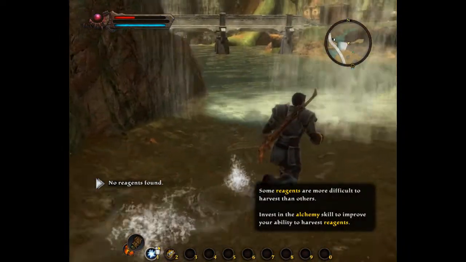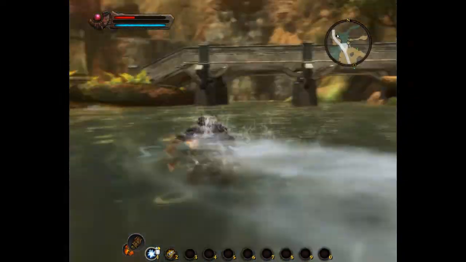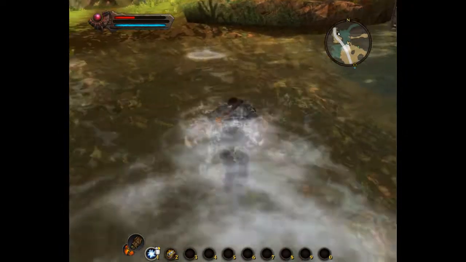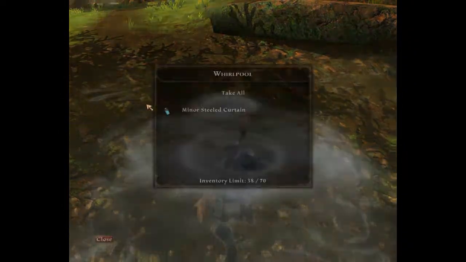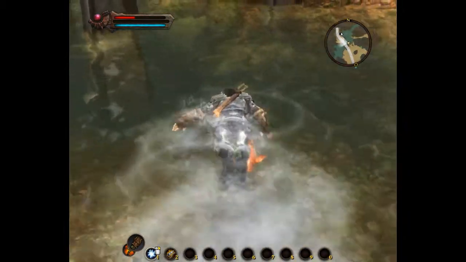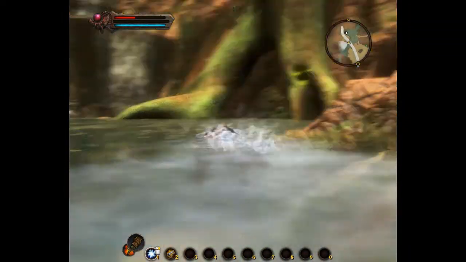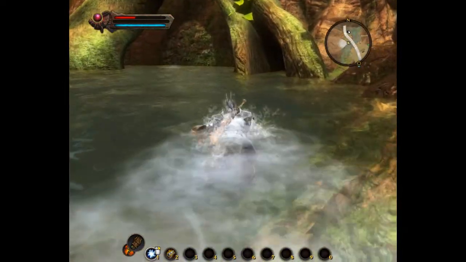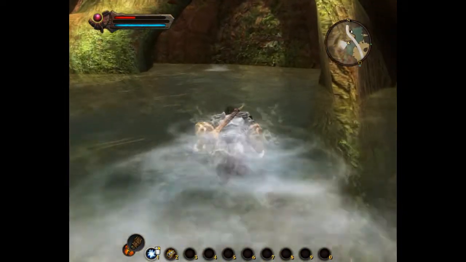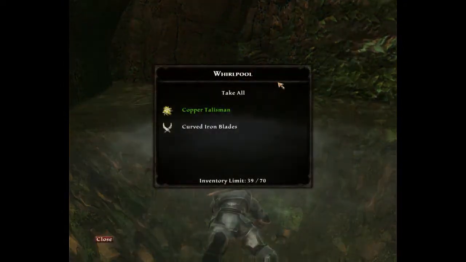Alchemy will help you gather more reagents more of the time. There's a whirlpool here. Steel curtain potion. Not quite sure what that does. Those are some huge koi. Bigger than a man, almost. Bigger than a gnome, for sure. What do we got down here?